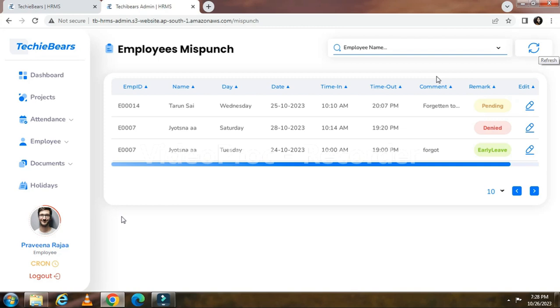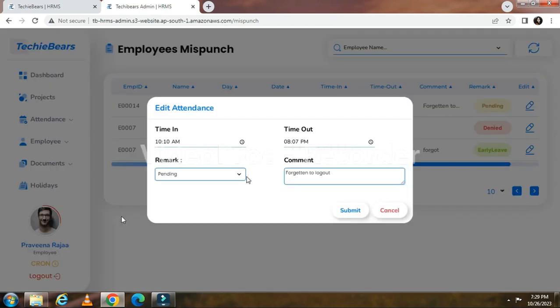So Tarun Sai has applied for mispunch, and the status is pending. He has given the comment as forgotten to log out. So if the reason is valid, we can approve the status. If this is not acceptable, we can deny and submit it. So the mispunch applied by the employee is denied.